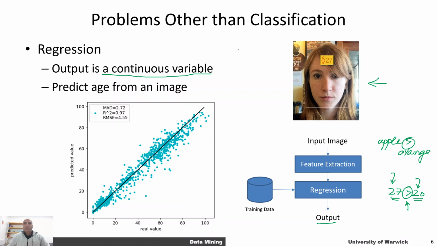Okay, so what we want to do in this case, for example, is give this image as an input. Instead of predicting a class for this image, we want to predict this real valued quantity, which is 27. So we have a data set of these images in which we know the true age of the person, and we want to use that training data set to generate a regression model, so that if I give it an input image or the features of that image, we get a predicted age. We can compare that age to the true value, and that is what our loss function is going to be.